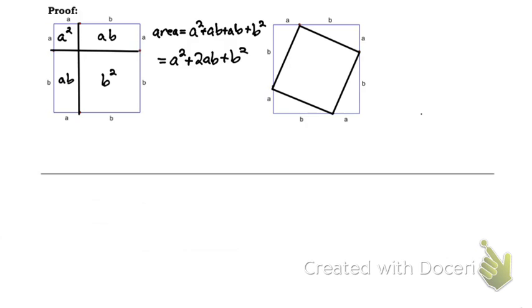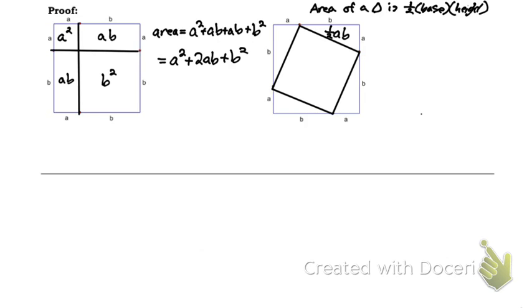So the area of a triangle, let's just use a shaped triangle, is 1/2 base times height. So if I'm looking at that top triangle right here, I'm going to call A my base and B my height. Doesn't matter what order you put it in. But that means the area of that triangle is 1/2 A times B.